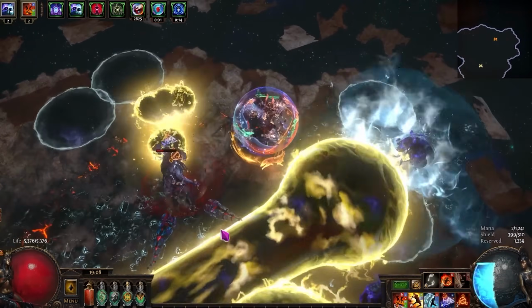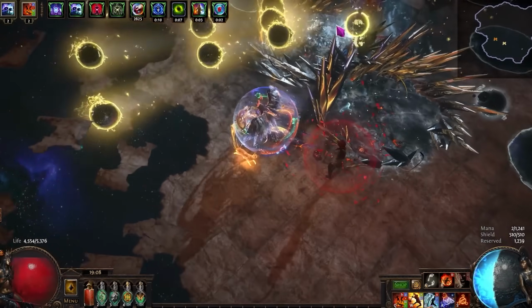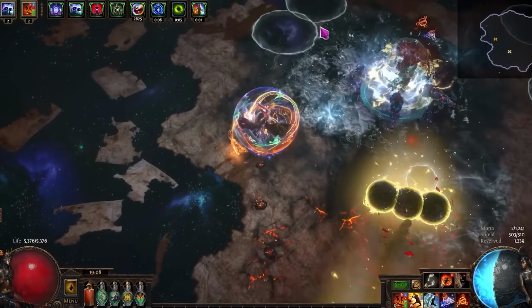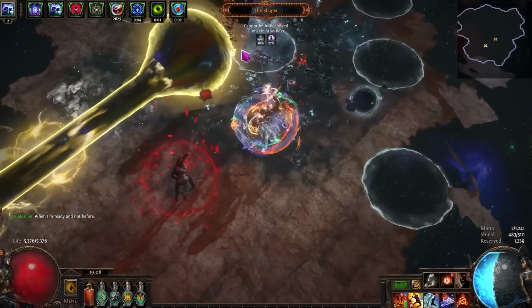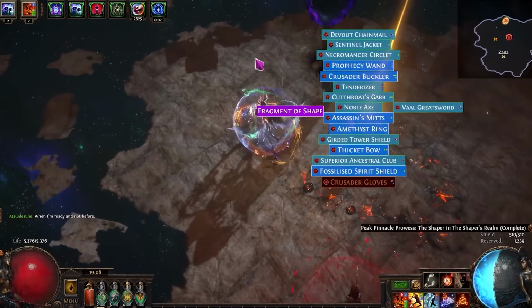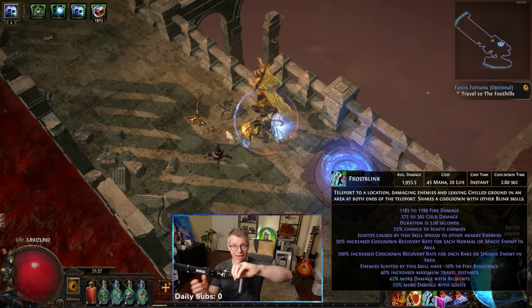But yeah, the way that Frostblink works, a lot of people don't understand this, is it cools down faster the more enemies that are in the area. And Frostblink has a start and ending area, and it counts both of those areas. As long as there are enemies in those areas, ideally you blink from one pack into another.